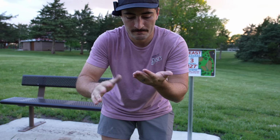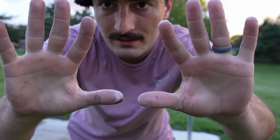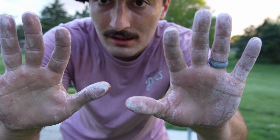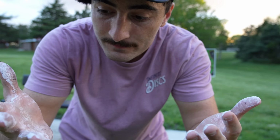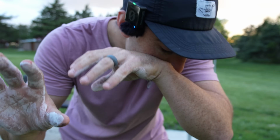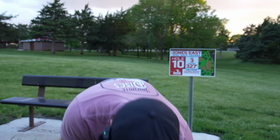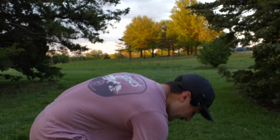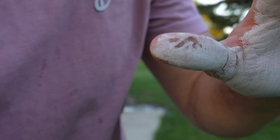Now it's on the palm. And now this is kind of what your hands look like. Nothing crazy, but they feel not tingly, but kind of tingly. And then look, now they're all chalky. That's crazy. It's like liquid chalk. I know that's a thing. My wife likes to climb, so I know that's a thing, but it still weirds me out every time I do it or see it done. I've done it one time. That being said, oh my gosh, look at this. Look like a mime.